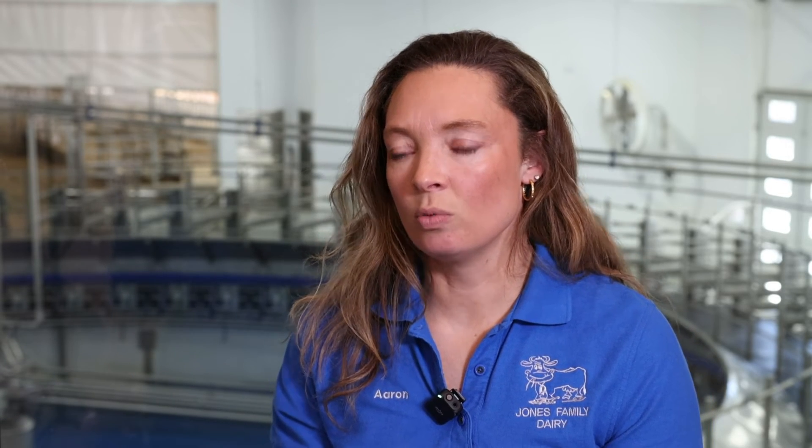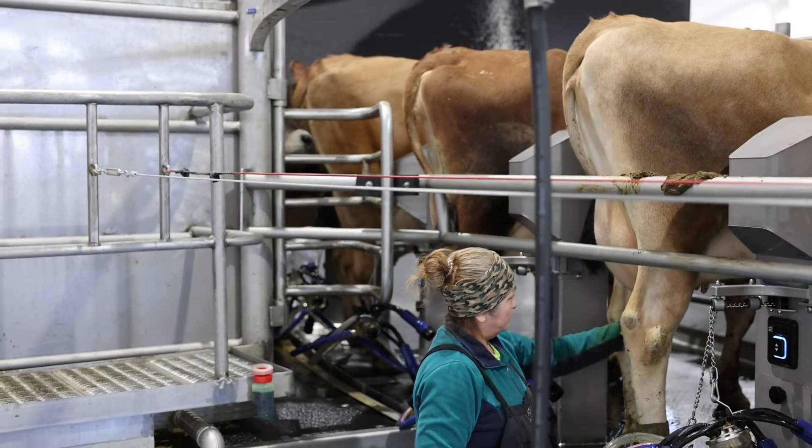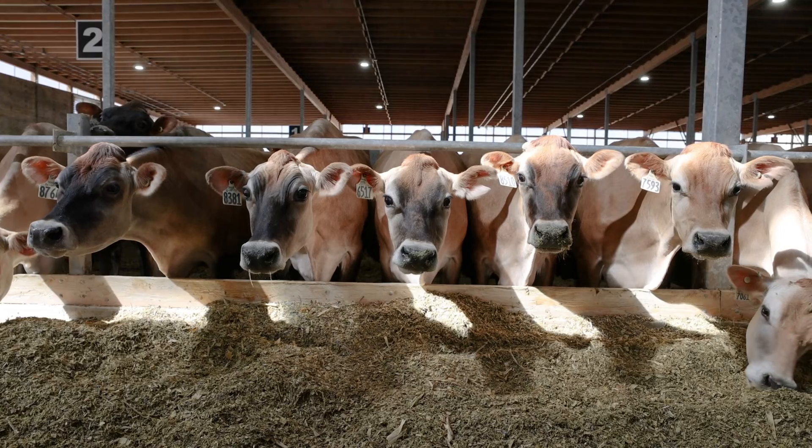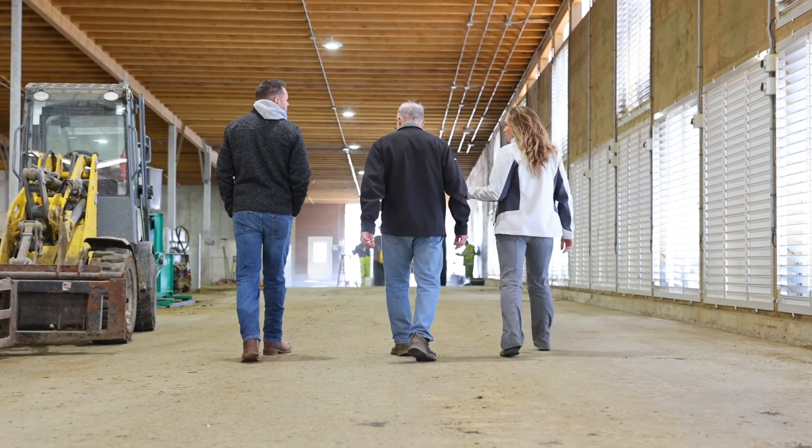The workload per cow is substantially less. We've improved people's lives — no longer are they milking cows for a 12-hour shift. We are milking 1,300 cows in three and a half hours. When it came time to run the parlor, it was so fun — it was seamless. I just want to do it again. It was pretty awesome.